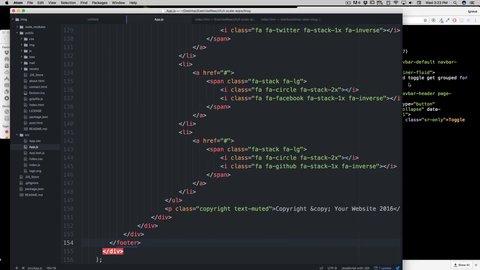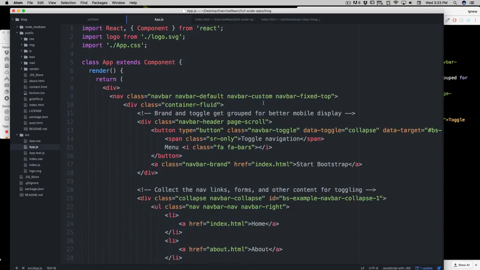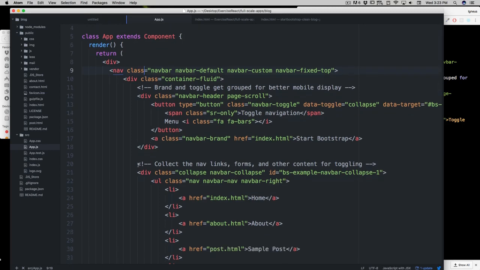Now let me quickly show you a couple of shortcuts by which you can sort out this mess. The first mess that is showing up is with this class. Now in JSX, class is a reserved keyword, so you cannot use this class keyword. You have to replace it with className. That's point number one. The second thing that's messing around is the comments. You cannot make comments like this. In fact, if you remember, comments are made a different way, using curly braces, then a /* */, and that's how you make the comment.